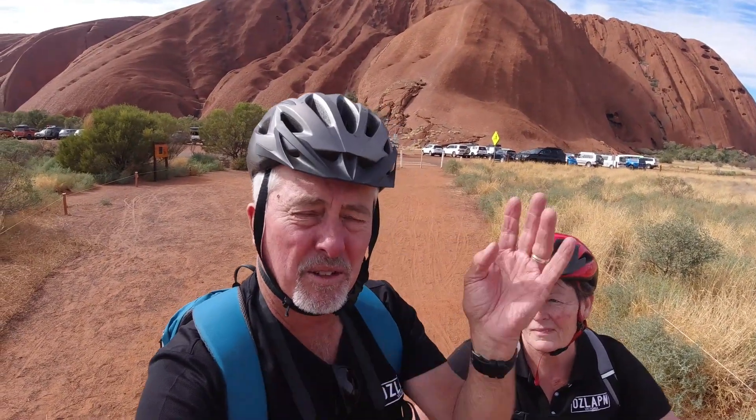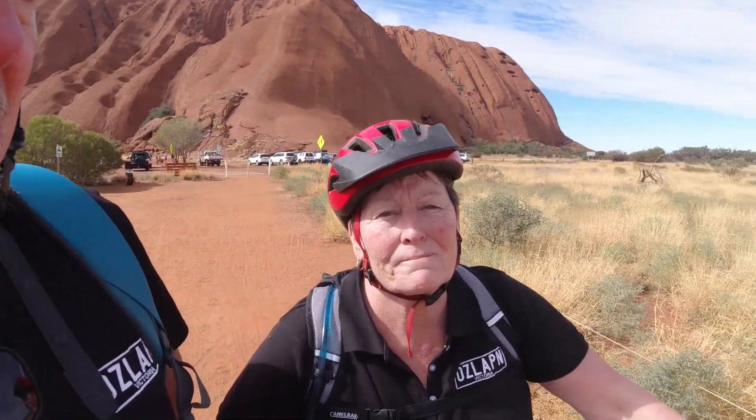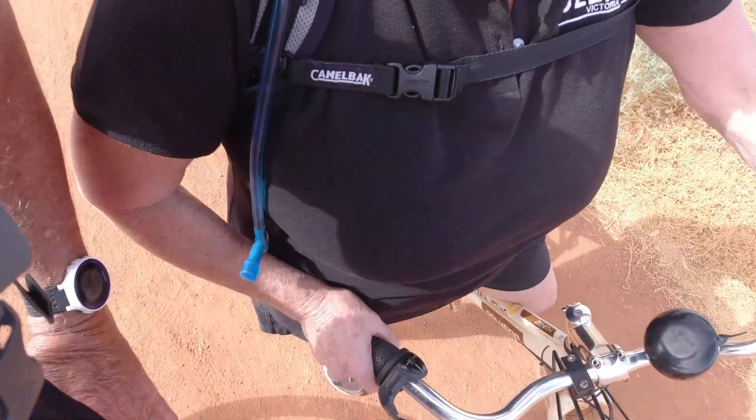Joey, we made it around the bottom of Ayers Rock, Uluru! I must admit, last time I was here — years ago — I actually climbed it. I reckon the experience this time of going around the bottom was much, much better. When you're walking up it you're just going one step after the other, but to ride around the bottom and see things was really good. Did you like it? Yep, it was wonderful. I haven't got a butt or any knees left!